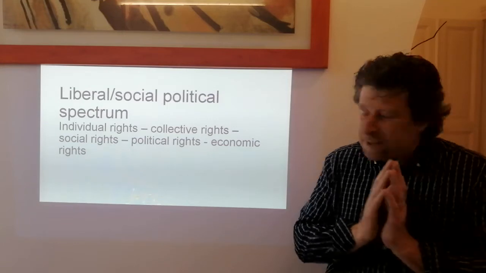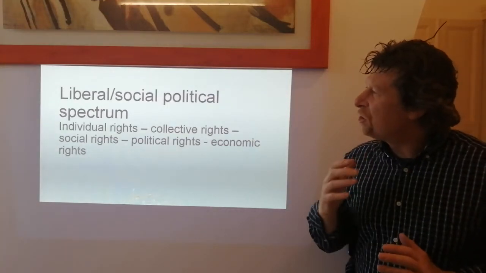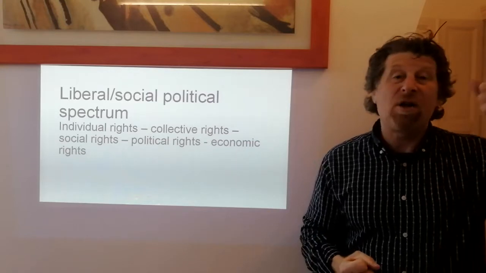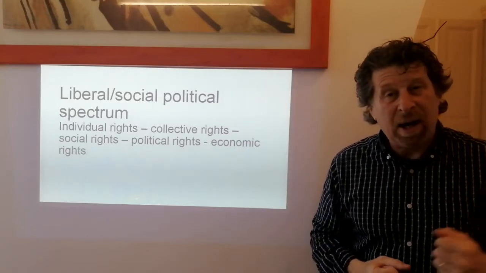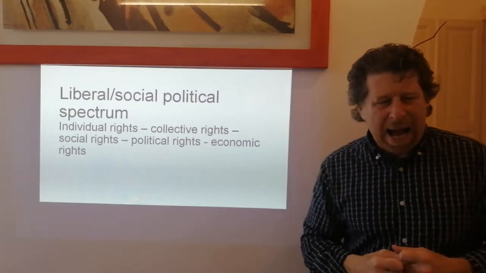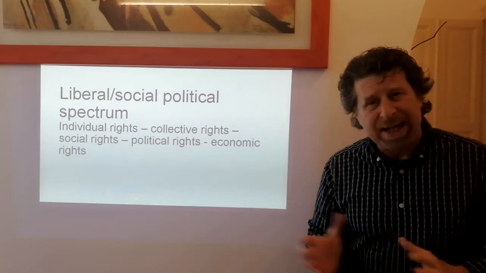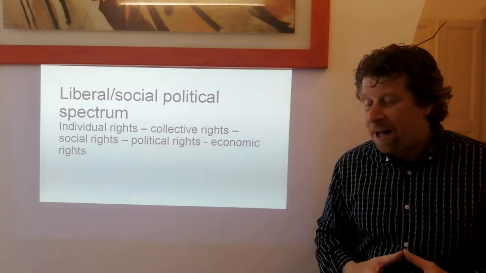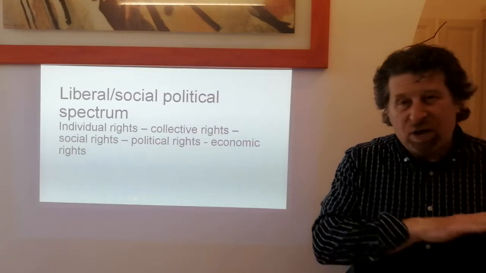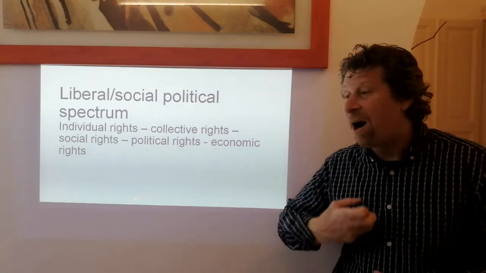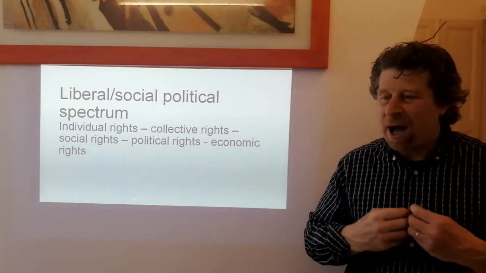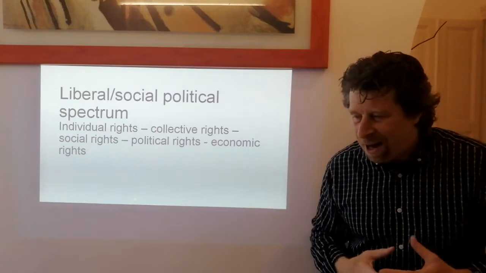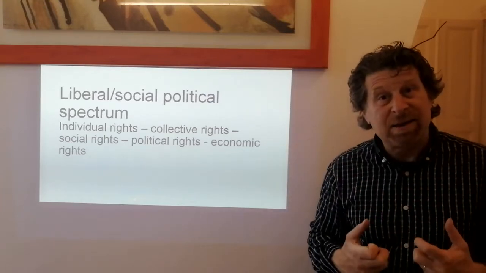This part, we can first of all consider the liberal social political spectrum. We've got this spectrum where you've got the right, which is liberal, and the social, which is the left. And the different rights can be placed on this spectrum. You've got the very individual rights, like personal freedom, which we'll be looking at today, which are very liberal. And then you've got the more social rights, which we can consider are health, the rights for example, education. These are social duties of the state and rights for us.